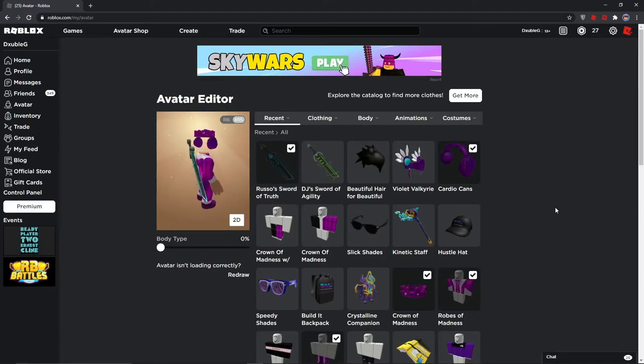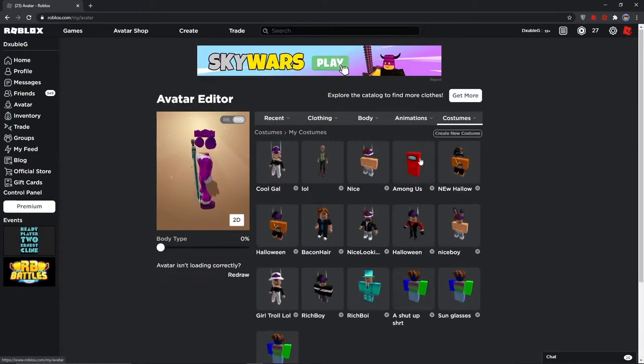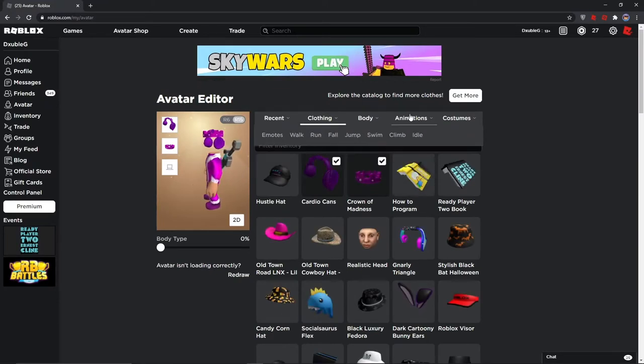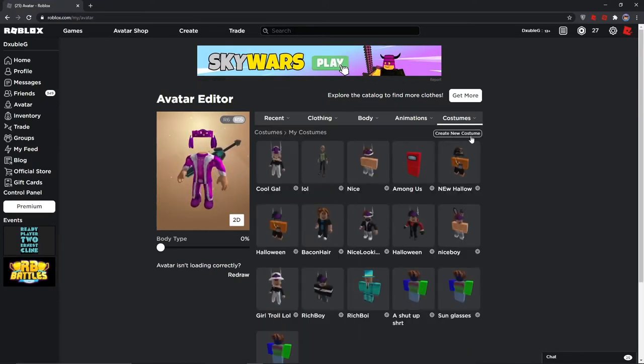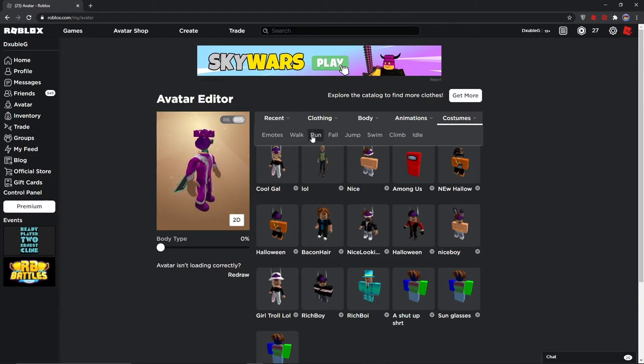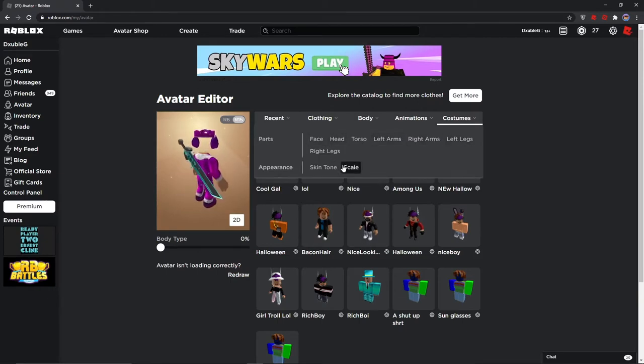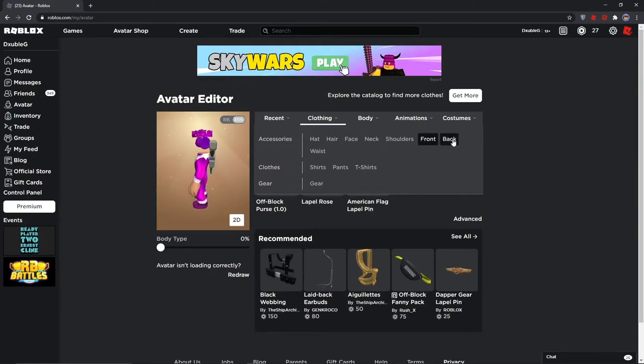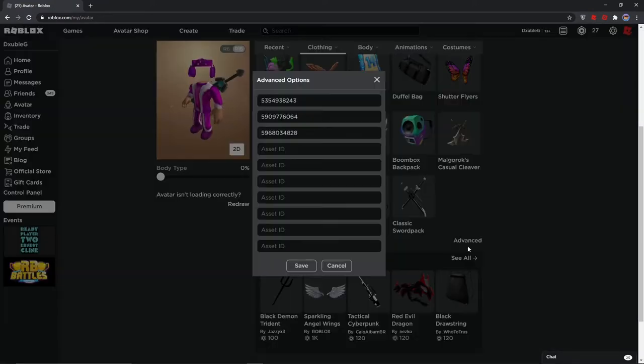In today's video, I'm going to be showing you guys how you can equip all three swords from the RB battles. Now, first, you guys are definitely going to want to go into advanced mode here. In order to go to advanced mode, I believe you have to go somewhere in here. Hold up, let me check. Oh, it's right there. Sorry, guys. You go to back. Where's back? Hold up, wrong one. Back. Alright. Now, once you guys are here, you want to click advanced.